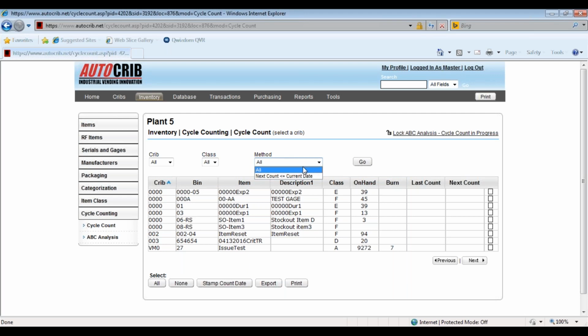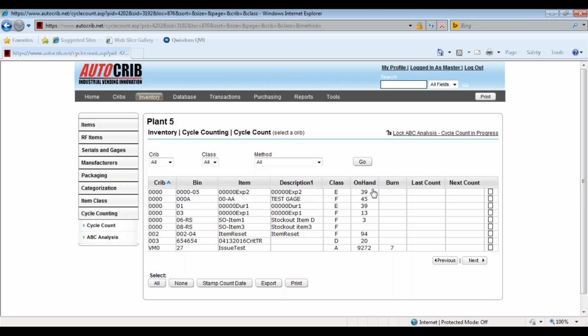So once you've made your selections from the drop-downs, you can then click on the Go button. And this will give you the results here on your screen. So here you can see the crib number that needs to be counted, the bin number, because we ran our analysis by bin, the item that goes in that bin, the description 1 for that item, the class that was assigned to that item.